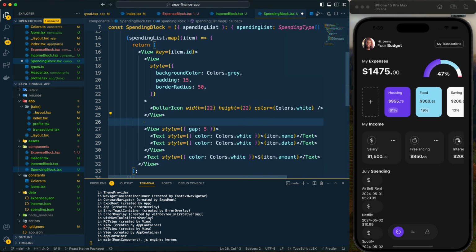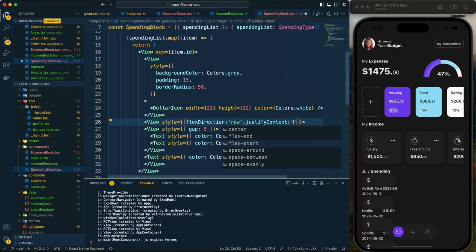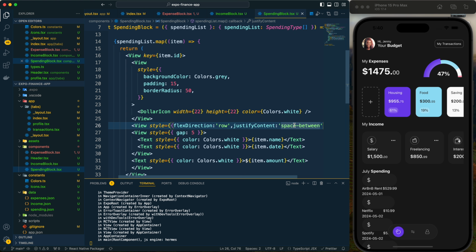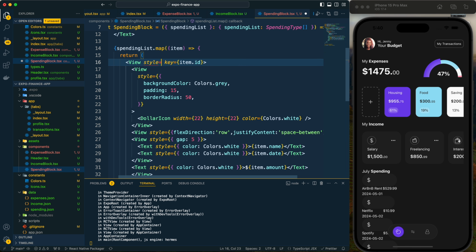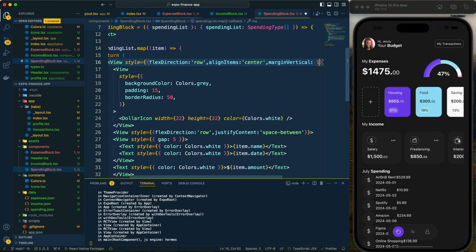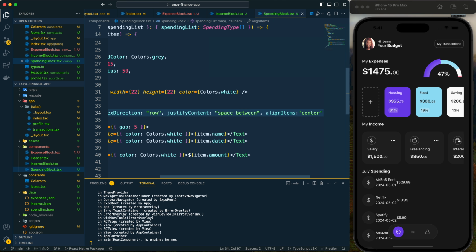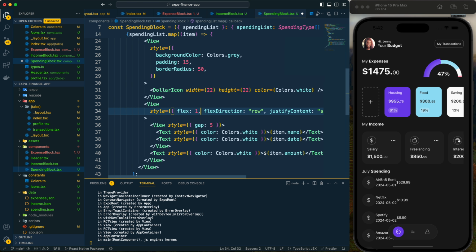positioned at the left. For that, let's create another view, and for this view let's provide flex direction row, so it is at here, and now this needs to be positioned here, and that we can do by providing justify content space between. And to make this thing work I need to provide this parent view some style, and that will be the flex direction row also. Okay, and align item center. For the margin vertical I will use 10, and here let's provide align item center, and let's provide flex 1.